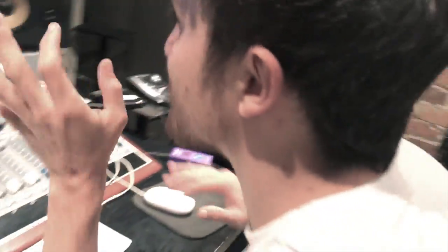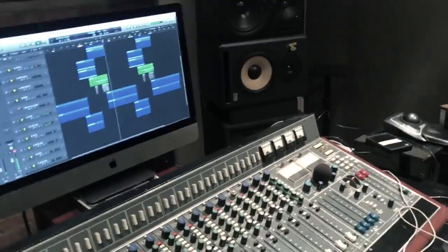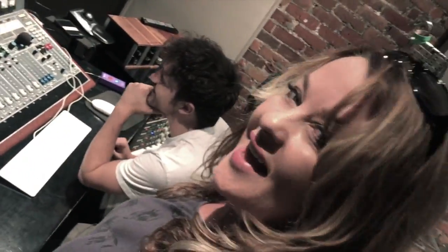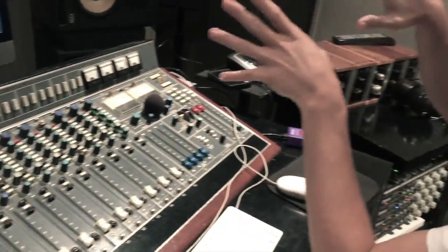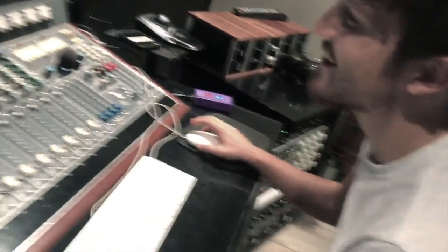He was saying he was imagining an organ on almost every song. Of course he does, that's Marty. Hey Marty! Marty imagines an organ and a pedal steel on every song. And we got a slide in and a slide out on this one. Awesome — he must be in heaven.